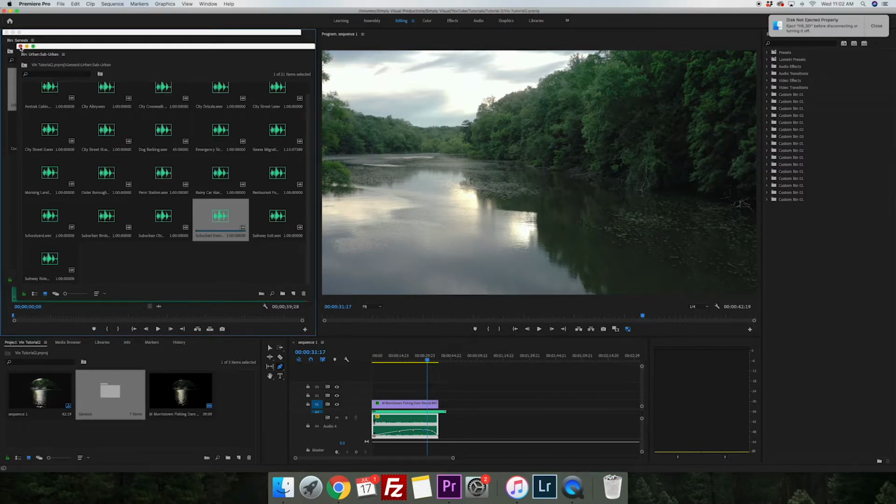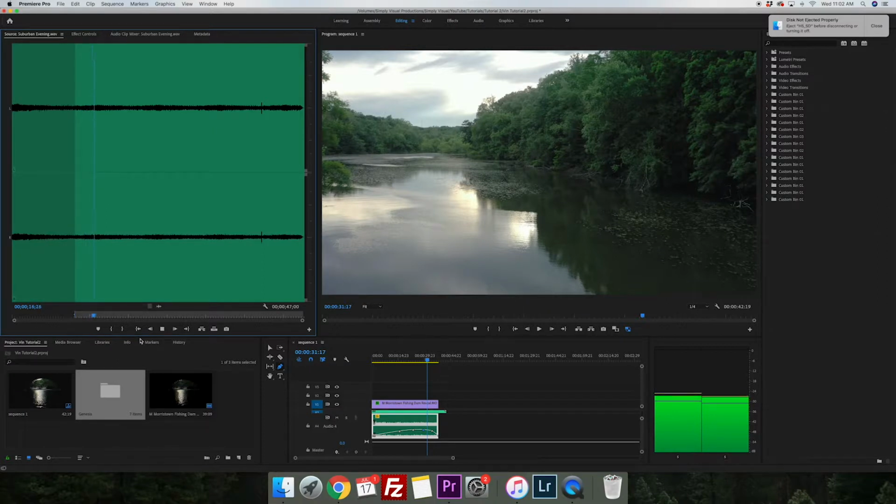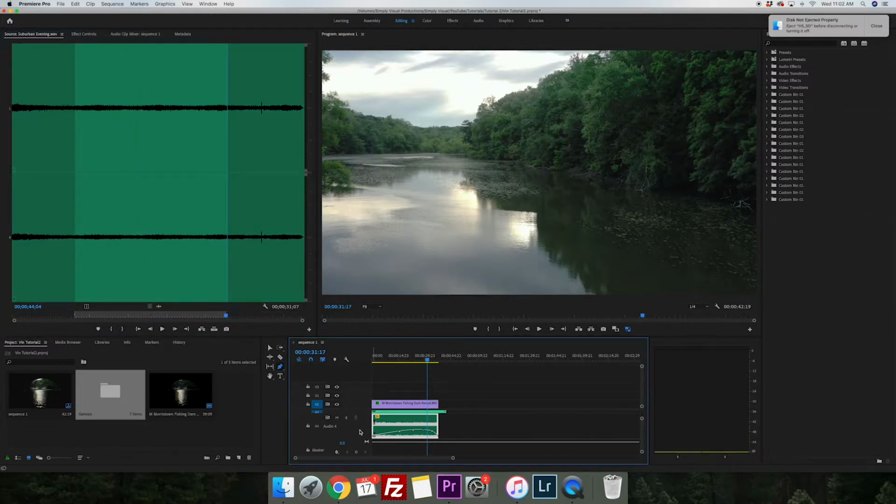just light feel. You hear a bit of the crickets and it just adds an overall nice ambience to the scene. This will be nice once we pass over the shed and we just see this distant, murky water here. So again, we're going to control click, add track, and we're going to drop this in.